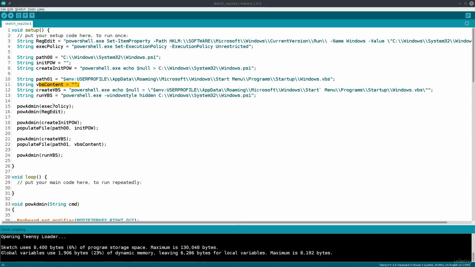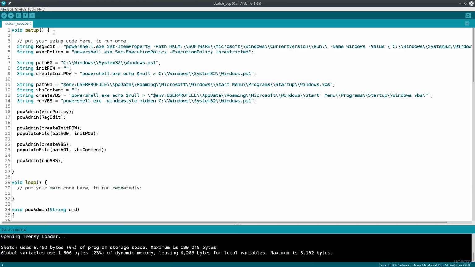Okay, so let's continue. One thing that I forgot to place here is a delay of 5 seconds. So delay, and then I'm just gonna go ahead and type in 5,000 and close it. This initial delay is here, as I've explained before, because the device doesn't get recognized instantaneously, and you want to give your system time to actually recognize the device that is plugged in prior to the device beginning the execution of the functions or of the code in general.